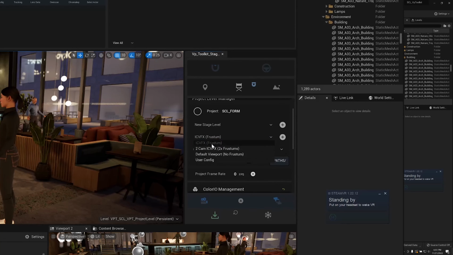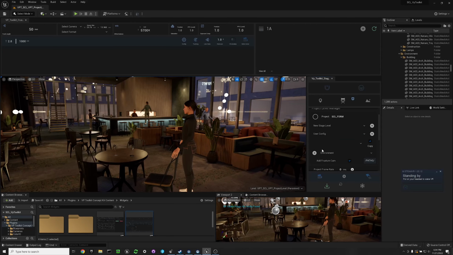We have different template configs already created. 1 Frustum, 2 Frustum, and default view, no Frustum, already set up so that if you're setting up a new project as an end display operator, you can just select one. But we're going to select user config because right now we have the studio's config file. That's what we have to represent their stage. And then we're going to select our user config. I want to use the form stage 2060. I have a ton of test configs in there from experimenting with my own things. And then I'm going to just generate this level by hitting this little circle button.